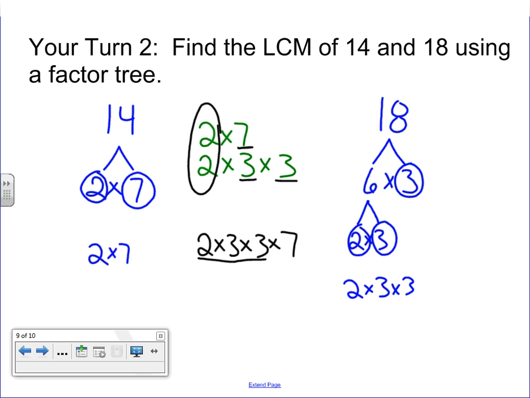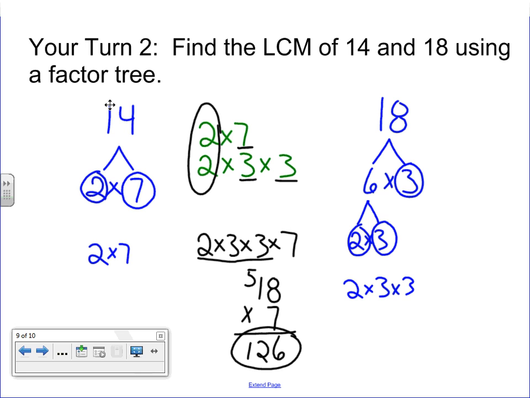2 times 3 is 6. 6 times 3 is 18. And 18 times 7. Now, if you're sitting there at home thinking to yourself, 18 times 7, I'm not sure what that would be just right off the bat, maybe I should write it out. And if that's the case, good for you. If you sat there and stared at it for a long time, that doesn't help you. Anytime you're stumped like that, do the math out. 8 times 7 is 56. 7 times 1 is 7. Plus 5 is 12. And as a matter of fact, the least common multiple for 14 and 18 is 126.